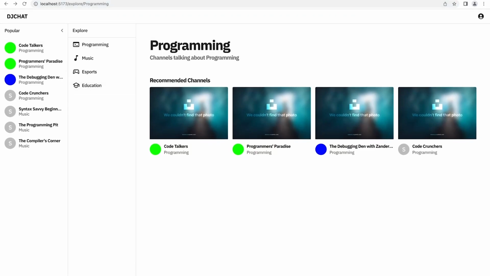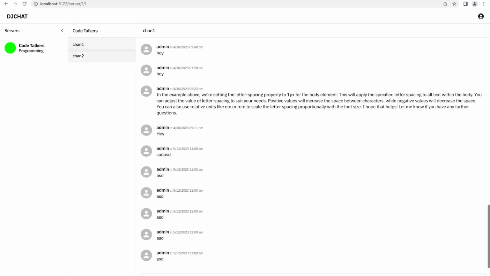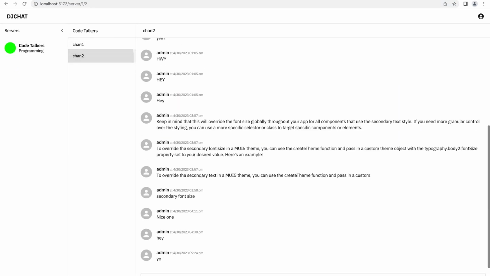Now, we will be reusing all of these different component structures. So eventually, once we've completed this section of the course, we will then focus on the actual chat service. So if I navigate into one of these servers here, this is what we're going to then start to build. So this is the server interface where we'll be able to select different channels, so chat rooms, and you can see the text is changing because it's a different chat room.